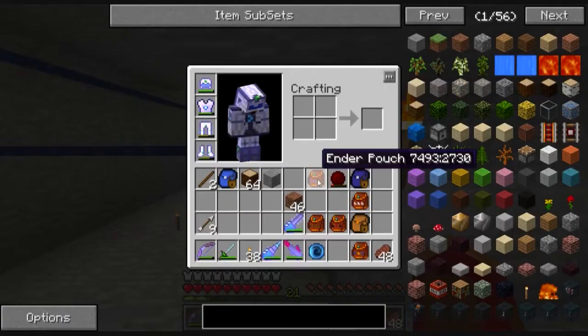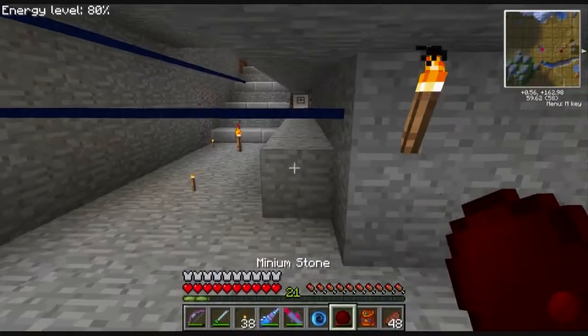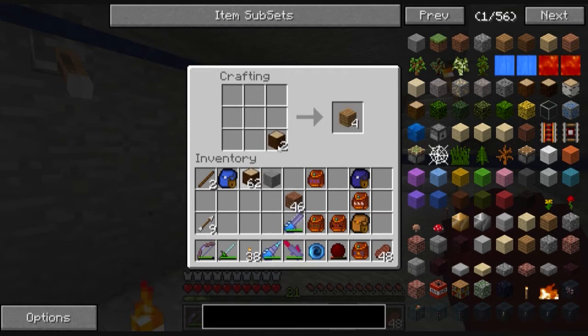And I'll need to get a chest right here. Let me see. I got this. My original medium stone is finally about to run out. It's pretty amazing. It's lasted a long time. So let's make 2 of them. Get some wood, and we'll make a little chest.